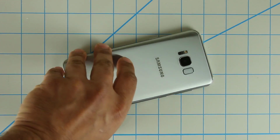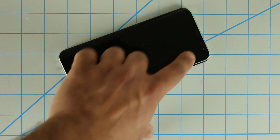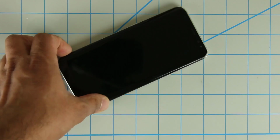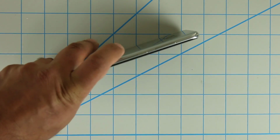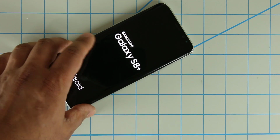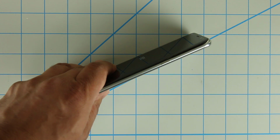And of course, when you flip the phone over, nothing on the front really except for that large and tall screen. No home button. We have a bunch of sensors on the top, including the front-facing camera. On the side, we have the dedicated Bixby button at the bottom over here, and the volume rocker on top. So if you press the Bixby button, it brings up the Bixby interface. And then it looks like accidentally I pressed the power on button, which is actually right over here. So that's the power on button right over there.